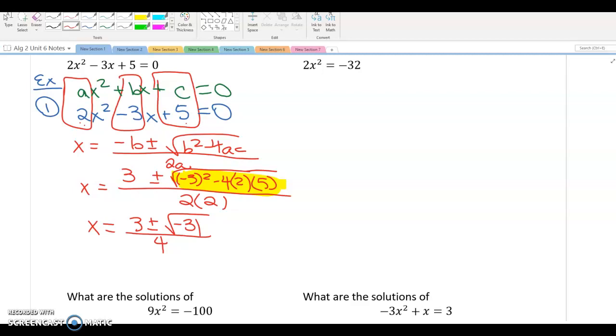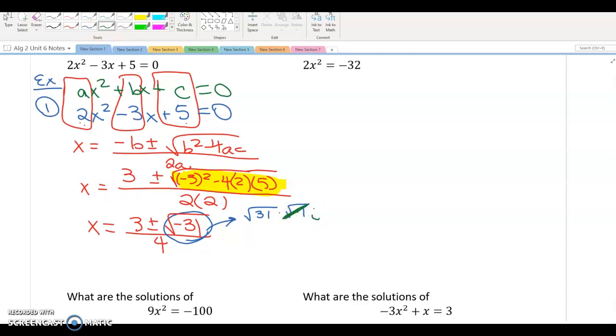However, I now know how to reduce a square root that has a negative inside of it. We're going to break it apart into the square root of positive 31 and the square root of what? Negative 1. You got it. The square root of 31 is not a perfect square, so it doesn't reduce. But what is the square root of negative 1? So I'm actually just going to mark this out and say it's going to be i.